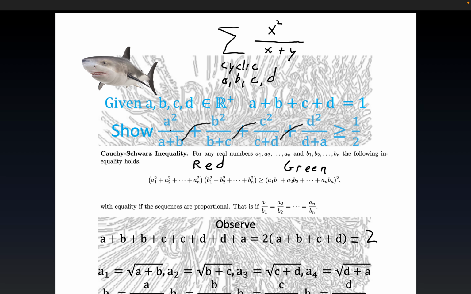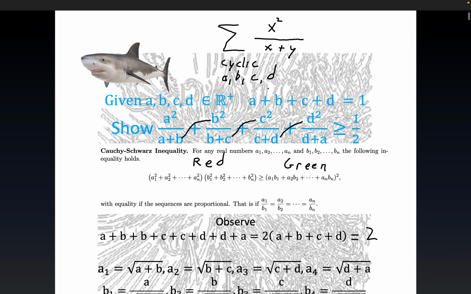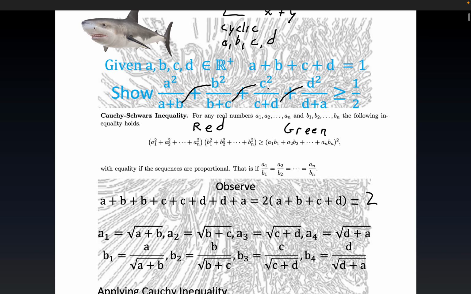Here, I'm still not there. I have to look at it, but they've gotten so good at it. I guess it's just because they do all these math competitions. I don't know if I'd ever get there, but to recognize this, you can write down some properties of cyclic sums, which are different than symmetric sums. Okay. So anyway, fun stuff. New notation for me. Hope you enjoyed the problem. Let me know what you thought.